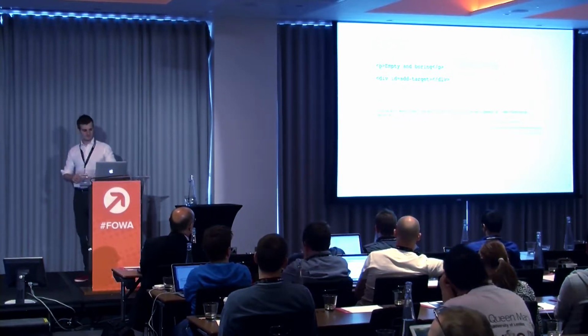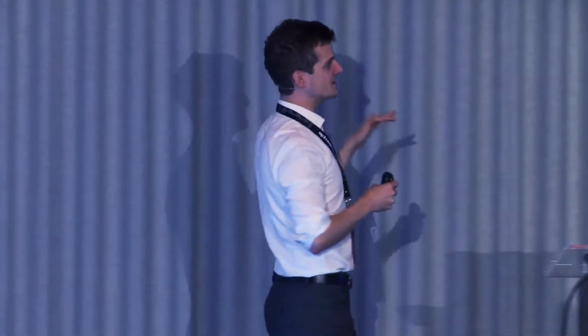Super. So once again, we have selected the place we want to add the things. We have selected, this is a kind of interesting one, all existing paragraph tags within that div. You might say, well, there are none. Then I would say, you're quite right, there are none. We have then bound data to that selection. We call enter, which is controlling when we have data, but no element. And then every time in the enter context we have this data, but no element, we append a paragraph tag, and we set its text. So that's where we get data on the stage.